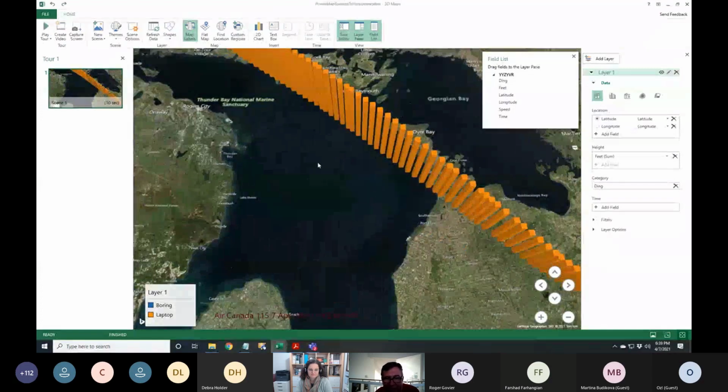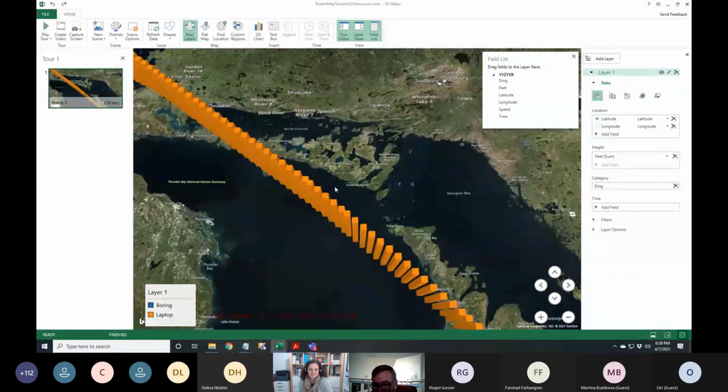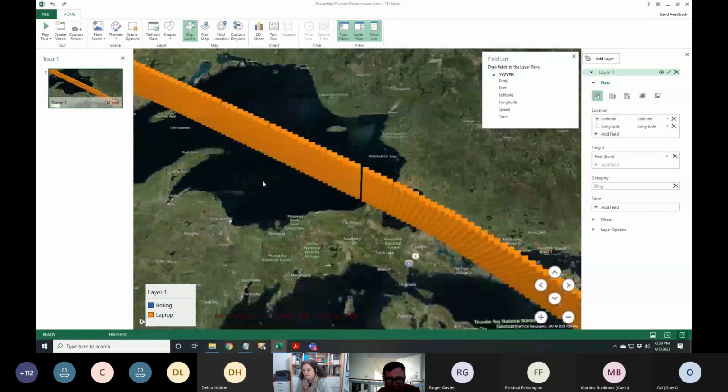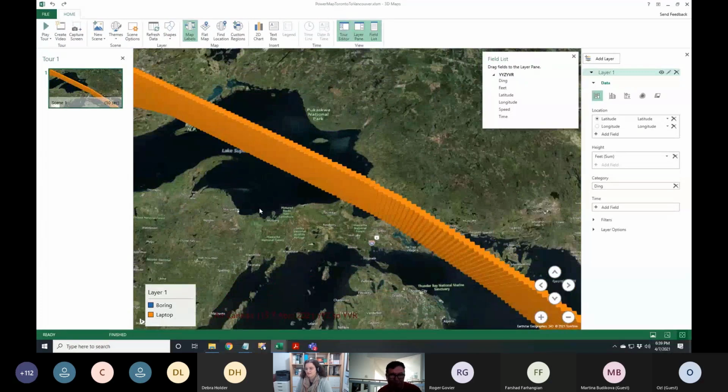You know, if you're actually on this flight, yeah, someone just came in and they're unmuted. If you're actually on this flight, it's pretty wild. You can look out the window and see where you are, and get it, right? So that's Power Map.